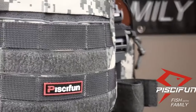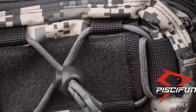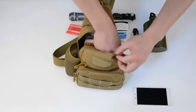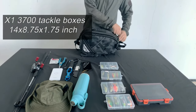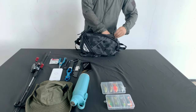When you are 30 feet from the shoreline and you need to change flies, it's best to have all your tackle in one easy to access place. This is where a fly fishing sling pack comes in handy. Similar to fishing vests, you wear sling packs on your chest or side and they hold all your essential gear and tackle nicely organized. To know more about which fly fishing sling packs to buy, check out our guide video on the 10 best fly fishing sling packs that are available right now.